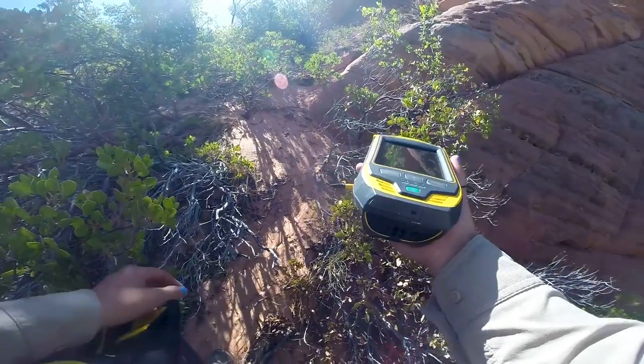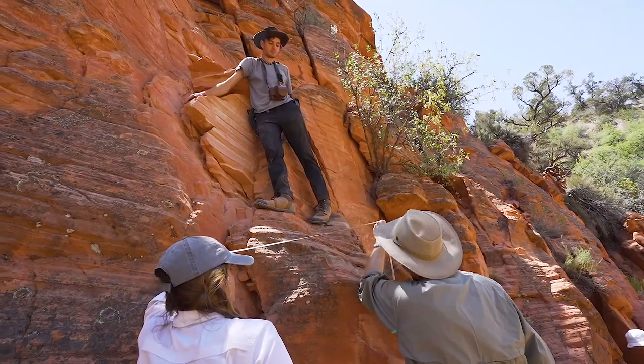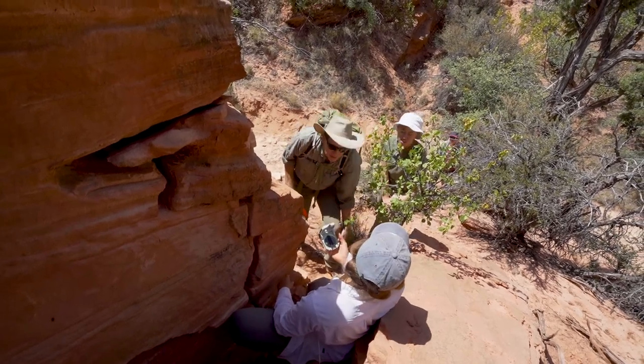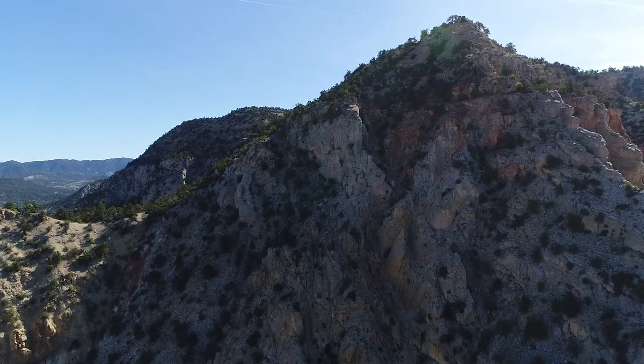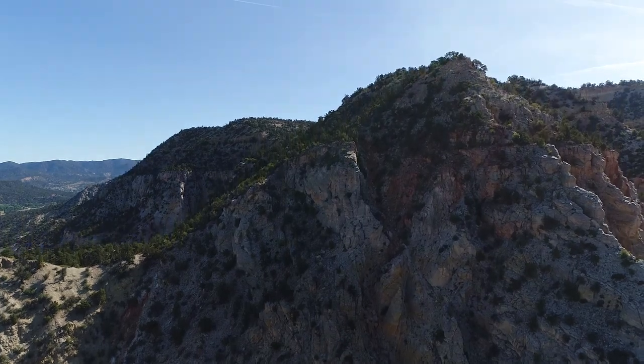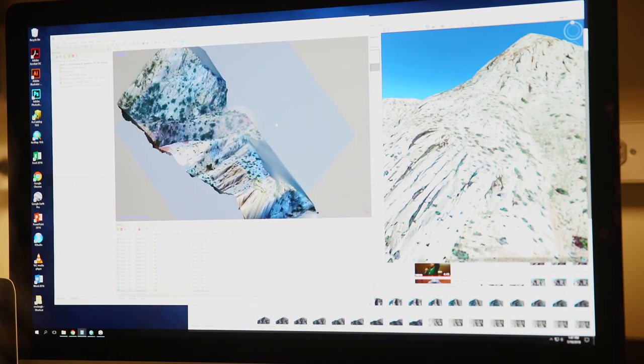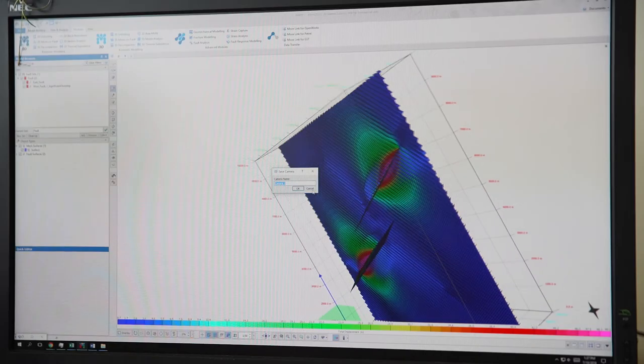The cool thing about this project is it is kind of traditional geology — we go out and hit things with hammers, look at compasses, get real close to the rock — but it's also integrating brand new technology to the field of geology, which is drone work in order to do geology modeling through the computer. It's a really new technique for geology.